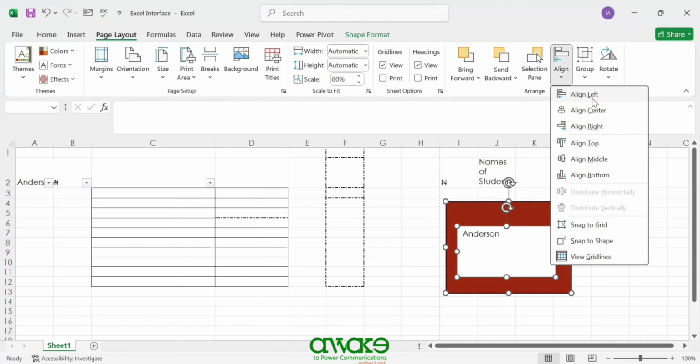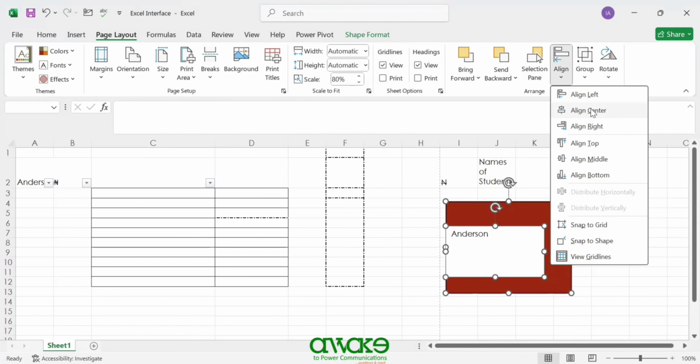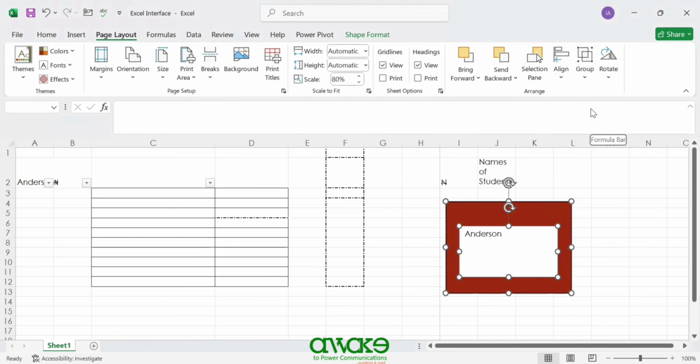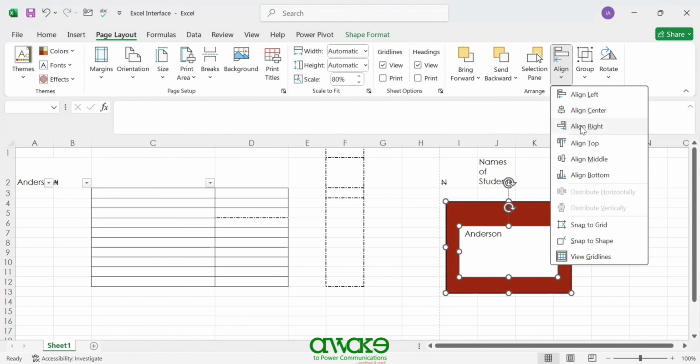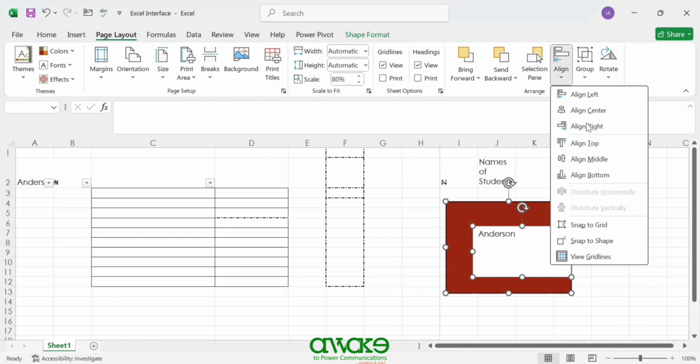So now align left. What does align left do? If you click on align left, you see that the object will be aligned to the left. If you click on align center, you'll find out that they will both be aligned very well in the center. If you click on align right, it's going to be aligned to the right, okay? And so on. So basically, that is it. Now, the reason why distribute horizontally and distribute vertically are grayed out is because we've not satisfied the condition for these to be activated.